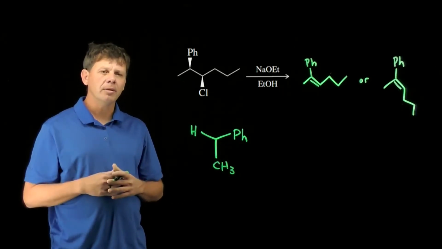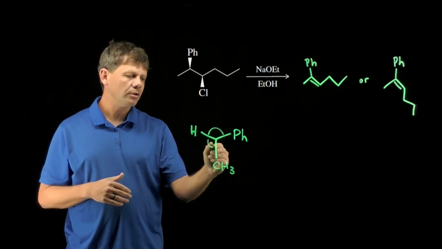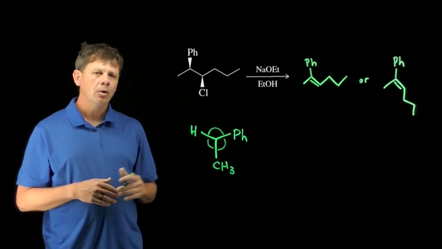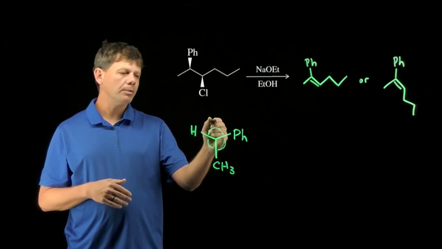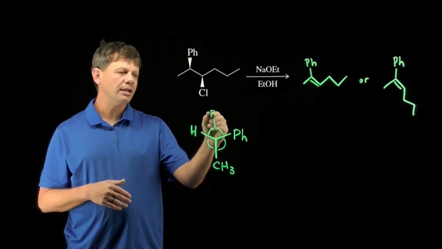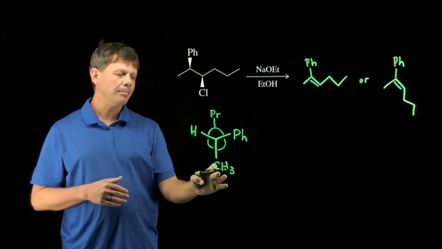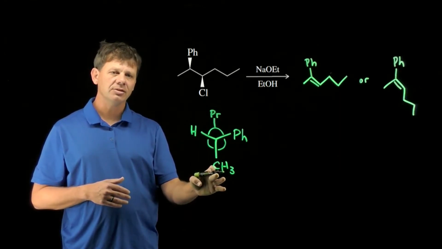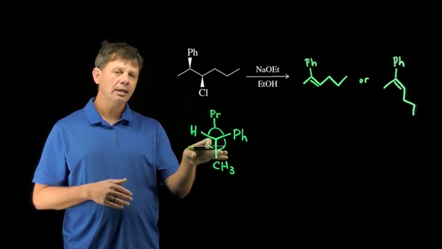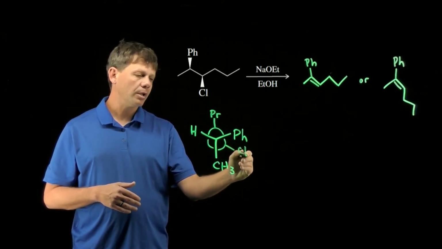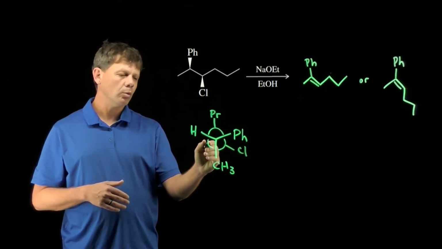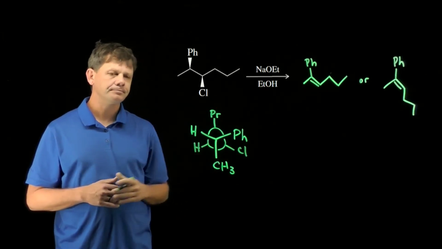If we look at the bond in the back, so we can draw our circle in our Newman projection here, we'll see that the 3-carbon propyl group, I'll just abbreviate it as PR to show that that's the propyl group, is in the back in the same plane as this CH3. The chlorine is going to be over here on the right, and the hydrogen will be on the left.